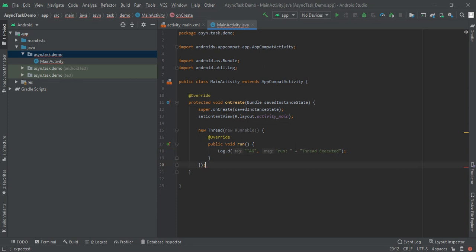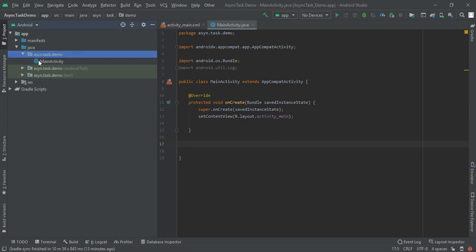Now let me show you the second step for avoiding that network on main thread operation by adding the AsyncTask. To add the AsyncTask, you can create a separate file from your package name. Right click on your package name in this Android, new, and click Java class.